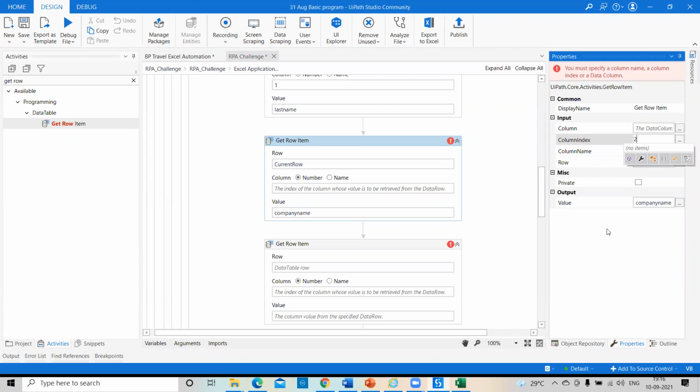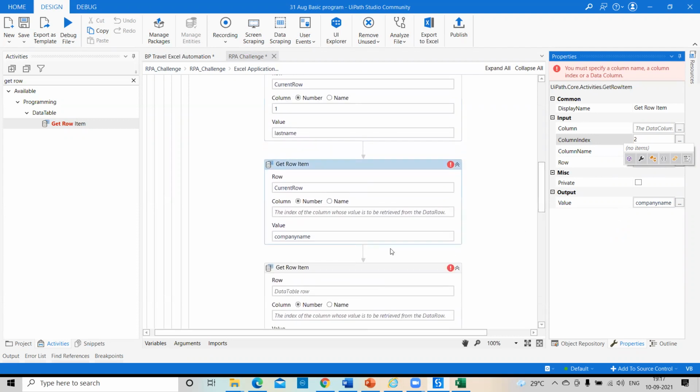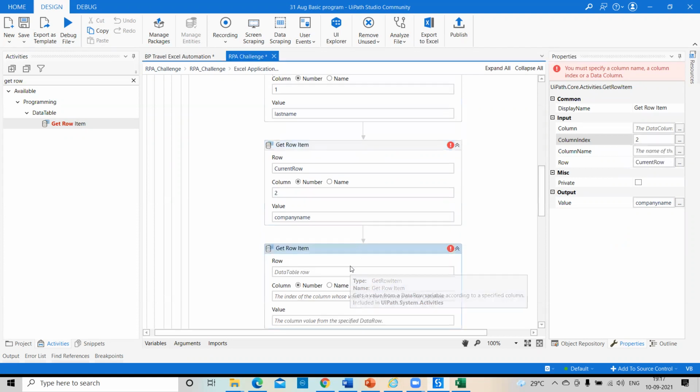So here we'll go for that second, and here we'll go for the company name, and here we'll go for the third.